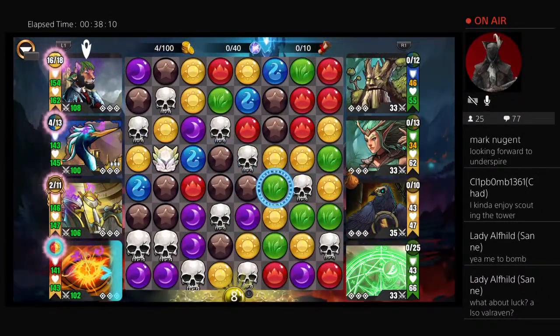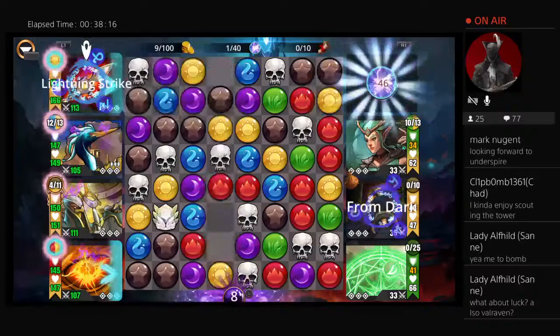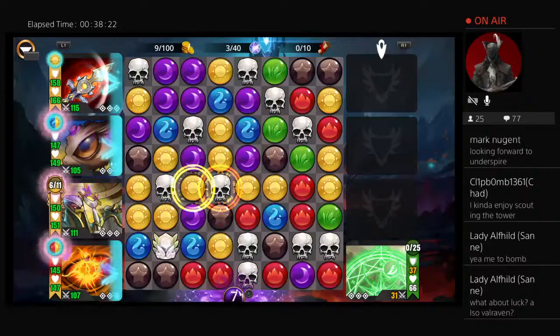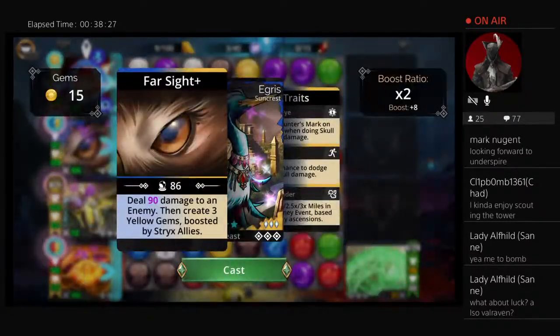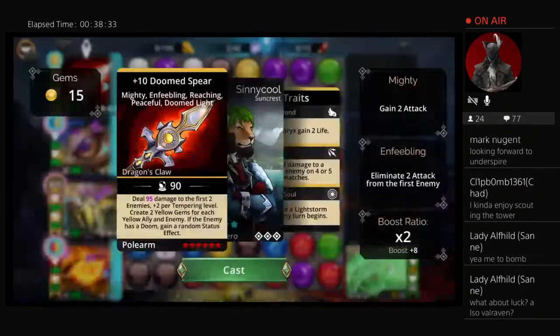We're gonna get up either way, so I took skulls. Let's get this brown out of here. Make more room for yellow. What does more damage? Egress or... Got 90, 95. We got 103. I just want to see. 103 or 98, so this does more.